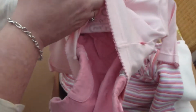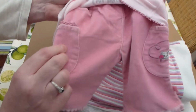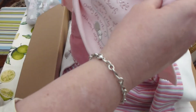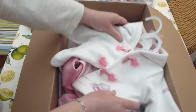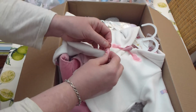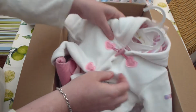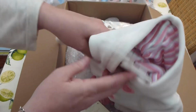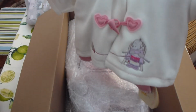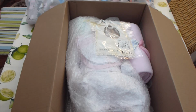Look at that. It comes with little trousers. And they are so soft. Oh, thank you. I want to cry. Oh, do you know what? I'm so excited. I got up at 7 this morning just so I didn't miss the post today, because I was so upset I missed the post yesterday. That is absolutely gorgeous. It's so soft and it's got a lining in it. And a little tag on the front. Oh, that's beautiful. Oh, thank you so much, Mandy. You are very naughty, though. Very naughty.